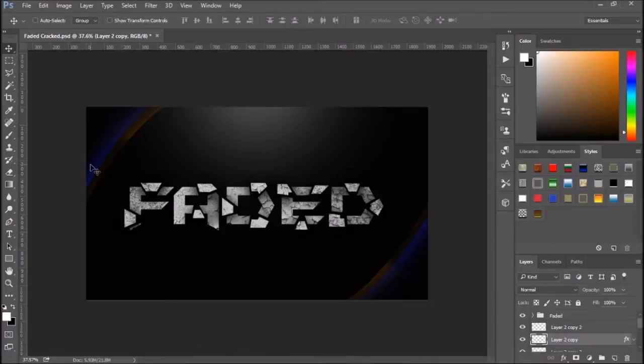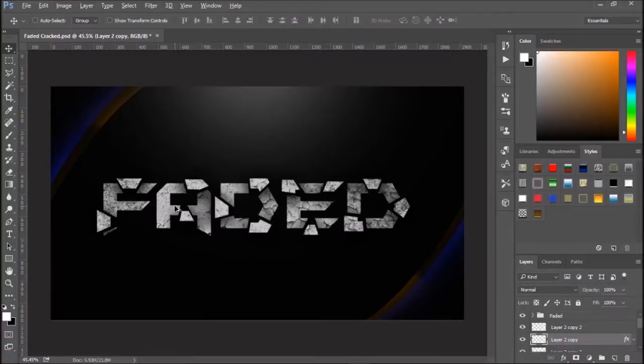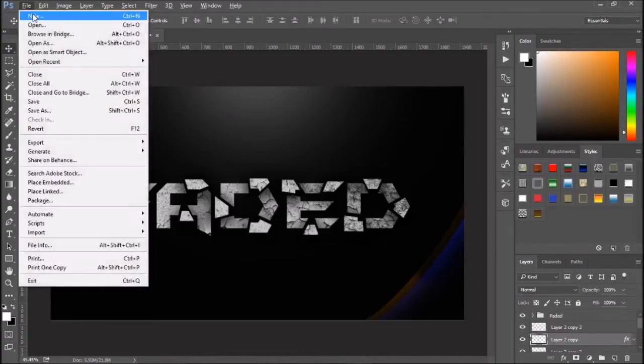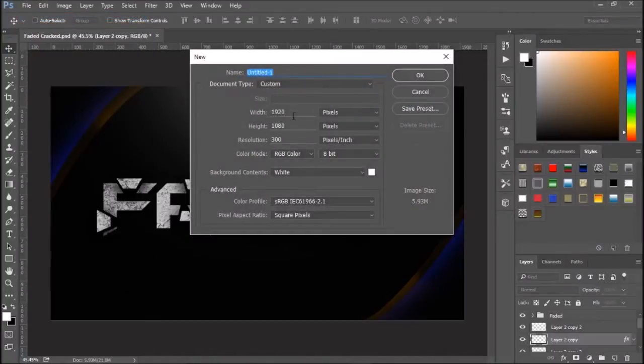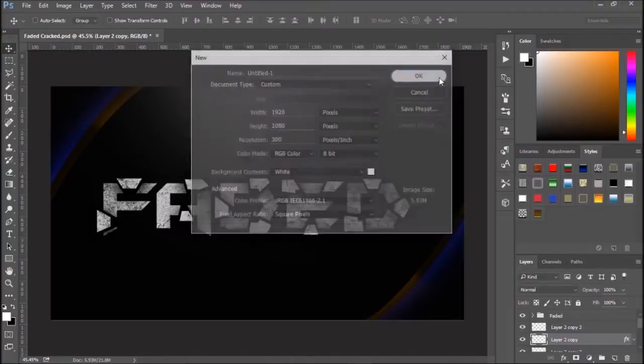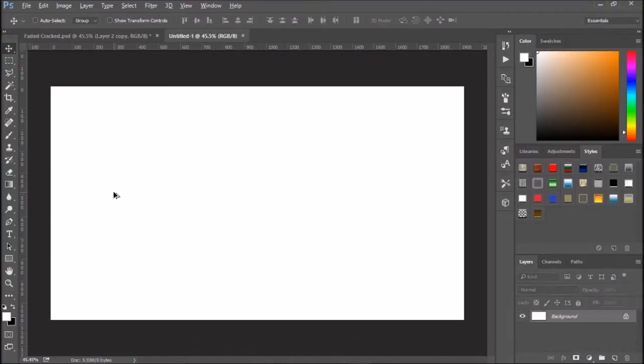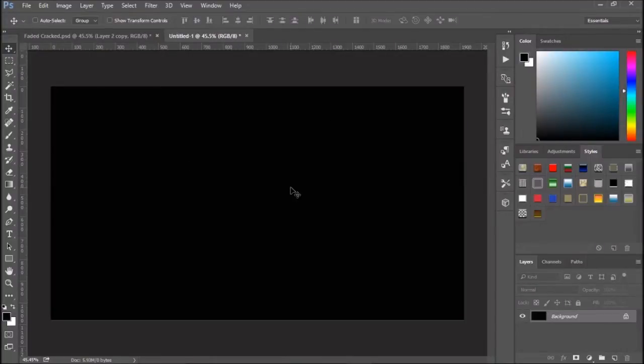I'm going to teach you how to create a style similar to this. I'm not going to teach you this exact one because I've put some time into it, but I'll teach you something very similar. So we're going to start out by going File, New on Photoshop, and the default resolution that I always use is 1920 by 1080, just because that's a well-rounded guess about most resolutions for desktops.